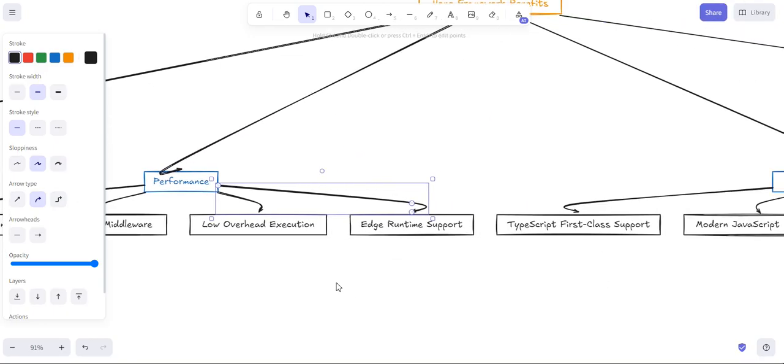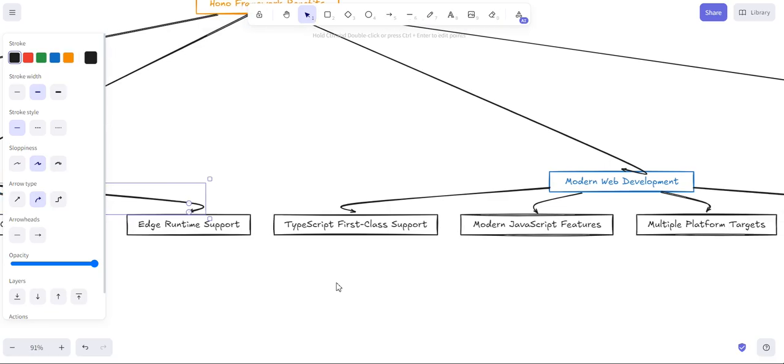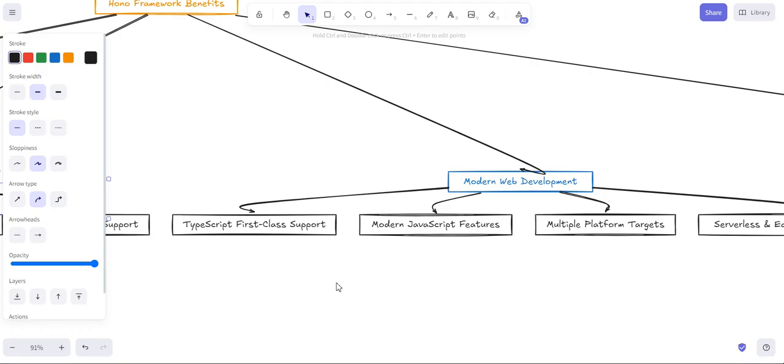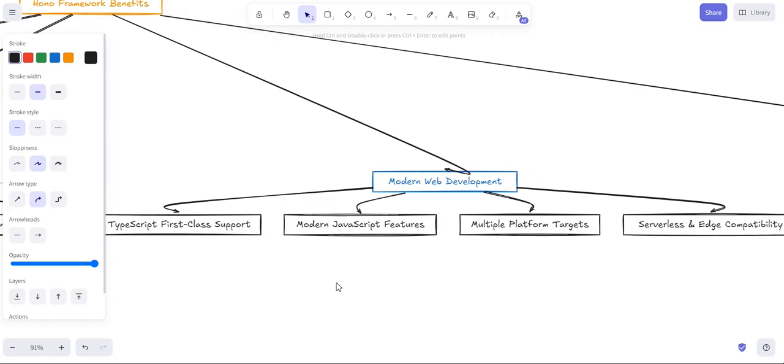Another thing is modern web development. When we talk about modern web development, we can't forget TypeScript. TypeScript first class support is built in out of the box, which is really cool. It introduces a level of type safety that is production level, up to standard. It has full compatibility with modern JavaScript, so you can use the latest ES versions.